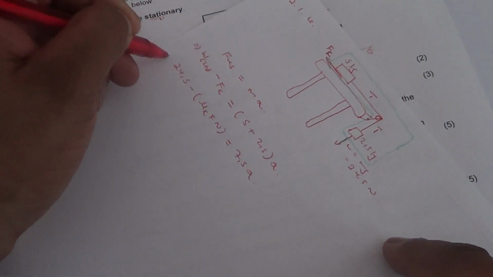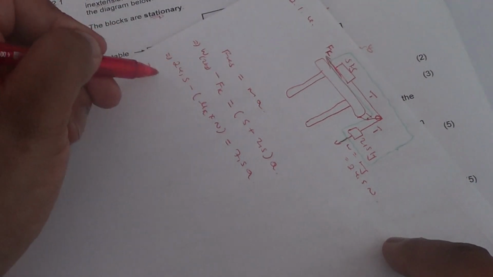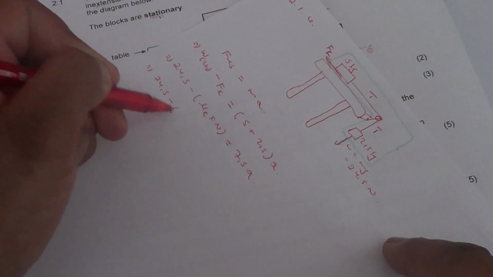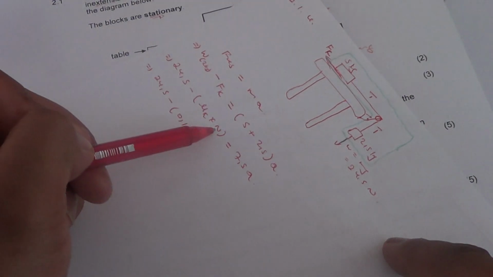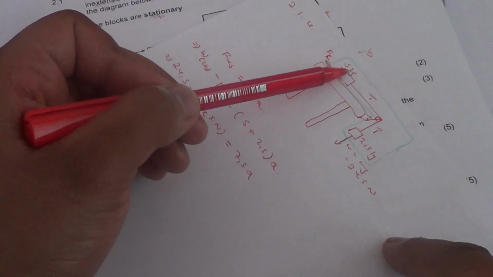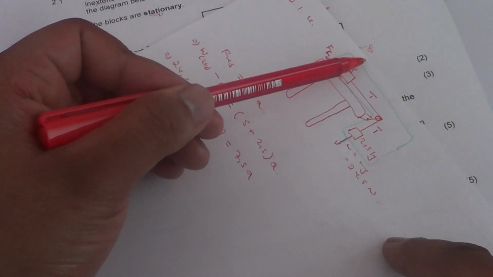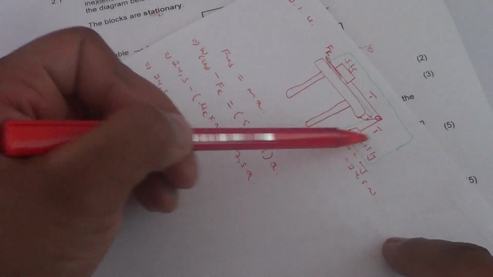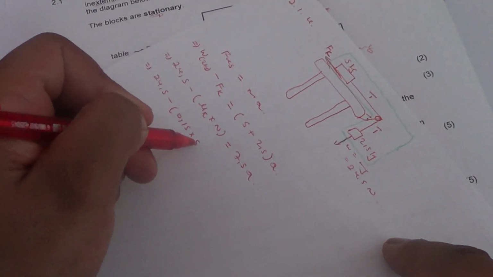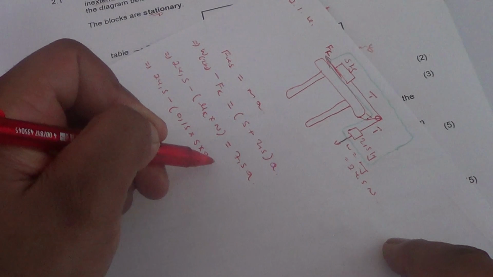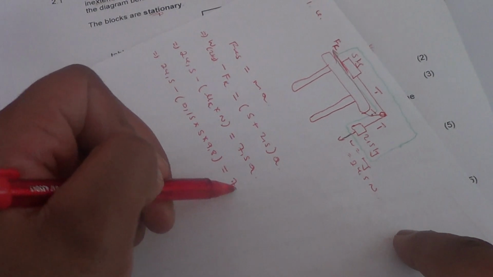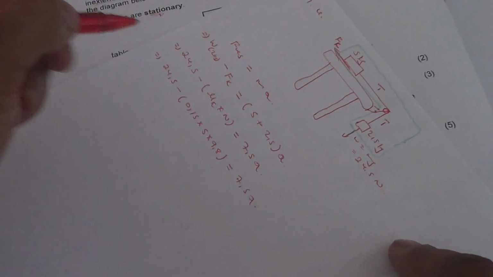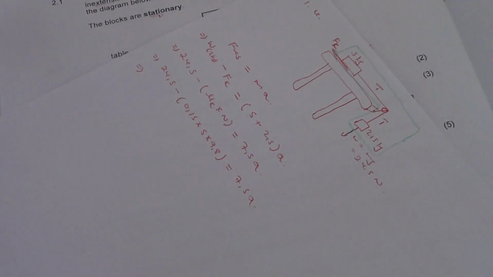Alright, maybe I should have said implies, which also implies that we have 24.5 minus 0.15 multiplied by, remember now, the normal force here, it's going to be the weight of that object because it's not falling down, it's not being lifted up. So those two are balanced until it falls off. So it's going to be that 5 kg block multiplied by 9.8, which is essentially the weight. So we're just going to do that complex calculation, equals 7.5 A. We're trying to be as comprehensive as possible to avoid multiple steps, but if you can't, don't panic.